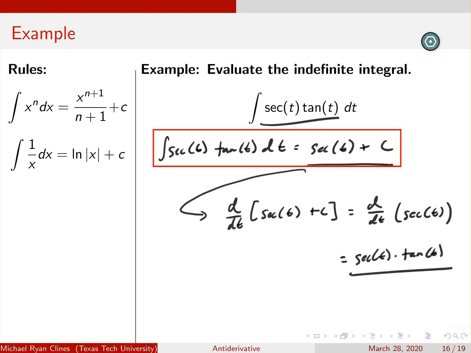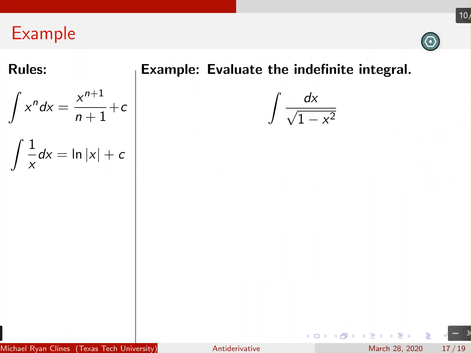All right. Well, that's enough of secant tangent. Let's look at another example, because once again, the trick to integration is practice. There is no secret magic 8-ball clicking moment. It's just practice. And eventually, it's just going to become second nature. You just do problem after problem after problem, and eventually, you'll be experts at this.